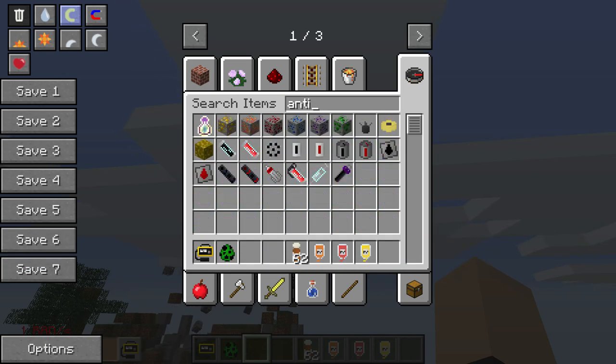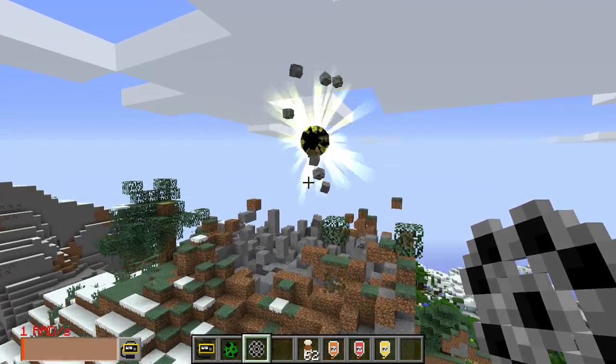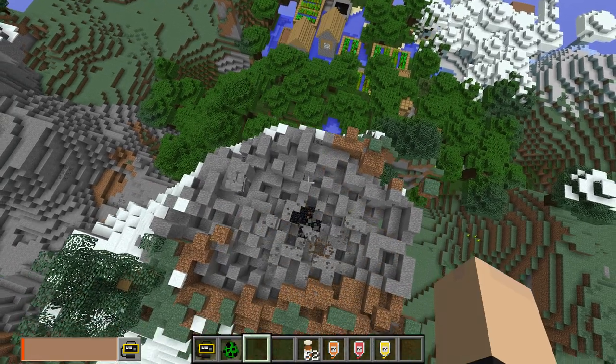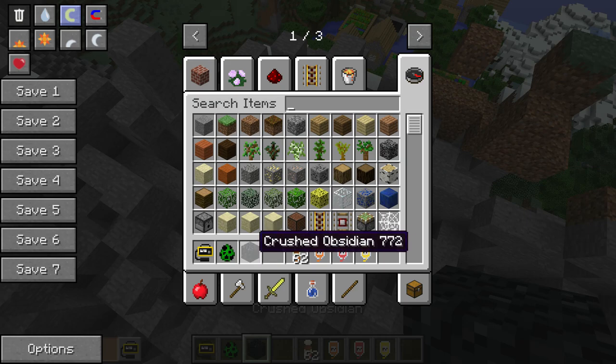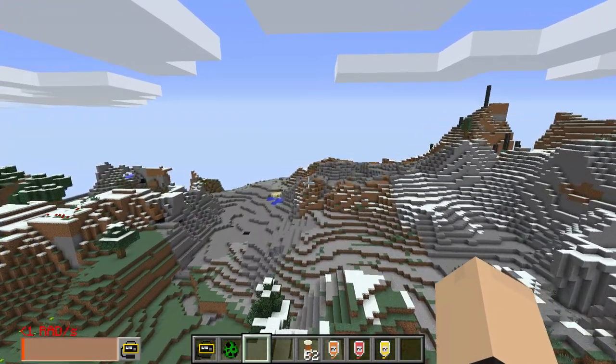which I have no idea where that is. Ah, here we go. Hey, I actually said it was the right thing. And what you want to do is just drop it in there. Boom. There you go. Destroys it instantly. And then you get some crushed obsidian. Really doesn't do anything for you, but it's pretty cool anyway.